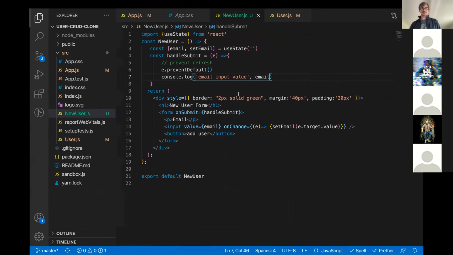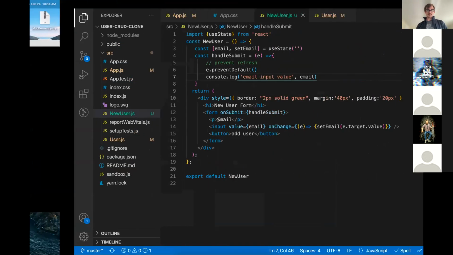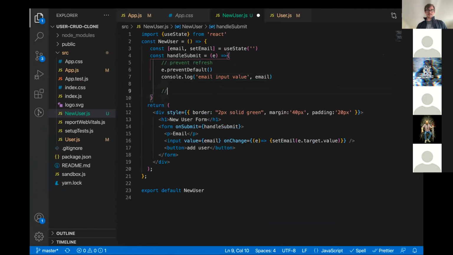So the next step would be how to add it to other users. Yeah, the next step's going to be, well, how do I get that? I mean, we still need to get all the other inputs done. But eventually we're going to want to add to users state.